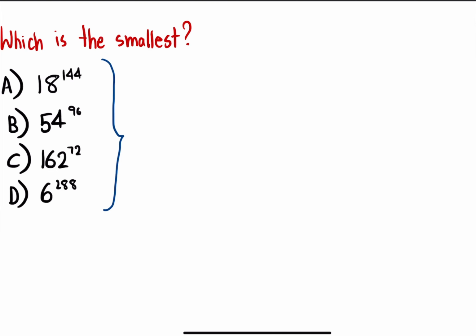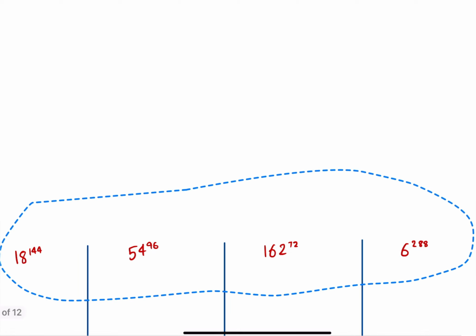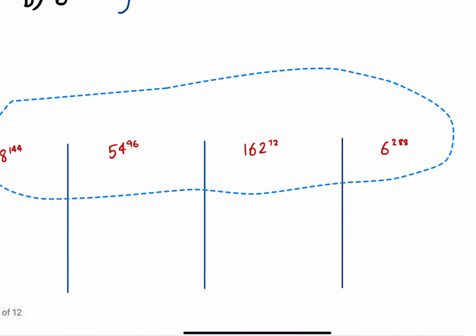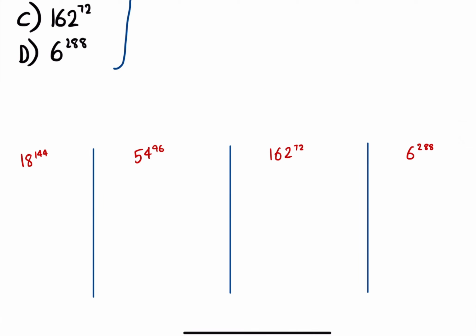If you like, you can go ahead and try solving this question on your own before we discuss the answer. So let's go ahead and get started. First, let's lay out our numbers, which are over here. So what we're going to do is write out the numbers, except we're going to expand the numbers.